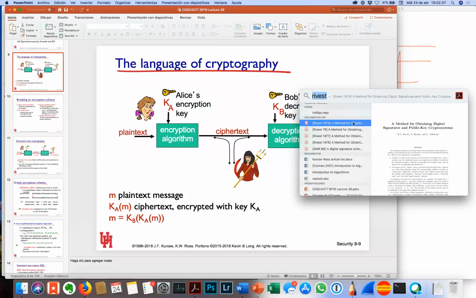So this article, A Method for Obtaining Digital Signatures and Public-Key Cryptosystems, changed the world, changed the way we did encryption. And these guys became very famous and very wealthy from doing this. There was a large successful company named RSA Security, and they may still be around or bought by somebody else. I can't keep track.